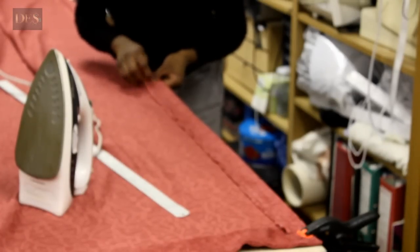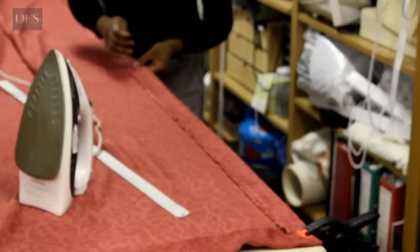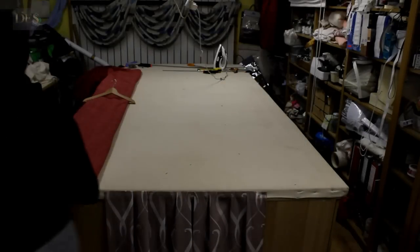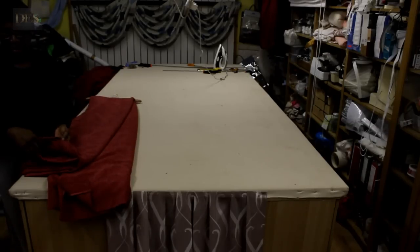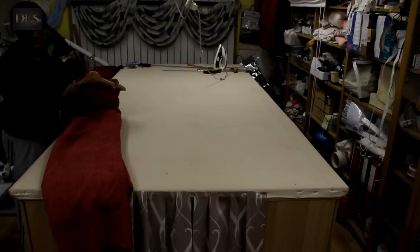And I'll do this to both sides. And this is what makes this curtain a higher quality than ready-made curtains. This is at a stage now whereby all it's waiting for is me to hem it on the feller machine and then attach the lining to it. So I'm going to put this aside now. So that's one side done, waiting for the other side and the lining.